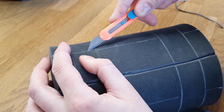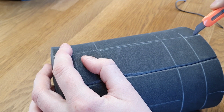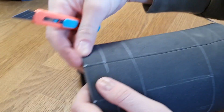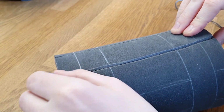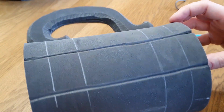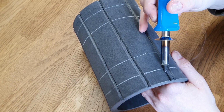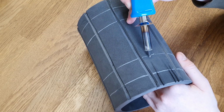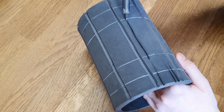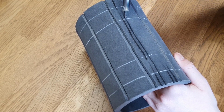I wanted the tankard to look like it was built up out of small pieces of wood, so I still had to cut off a little bit of material to make it look more 3-dimensional. So I just cut some strips out of the foam. And now it's time for adding some texture. And for this I'm using a wood burning tool. You can also use an old soldering iron for this, but I have this tool and I really like it.